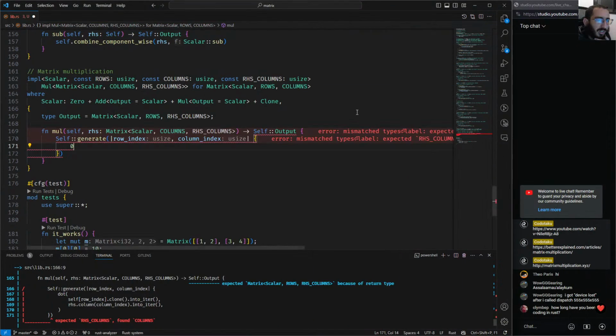I'm not sure how much time I've been coding in Rust, but I don't think it's more than 2 years. Though I'm not sure. Yeah, I think maybe 2 years. Possibly. Or probably less or more. I have no clue.